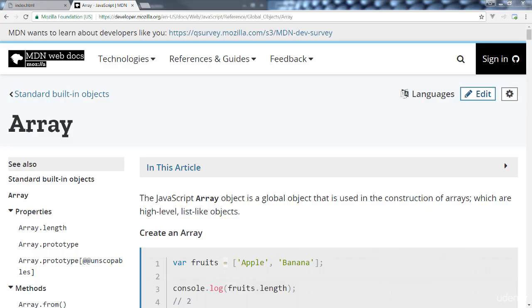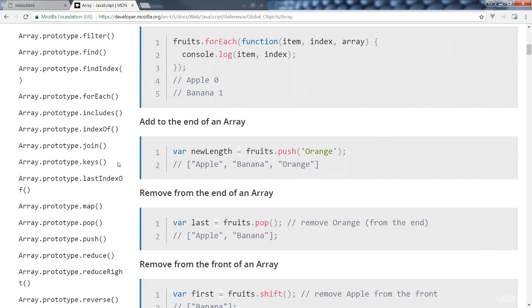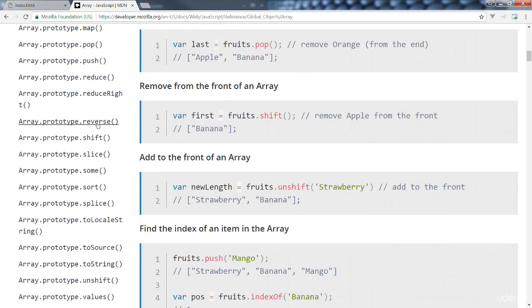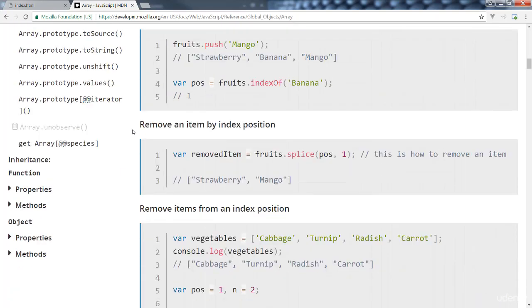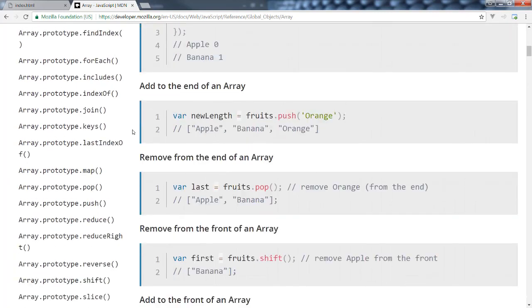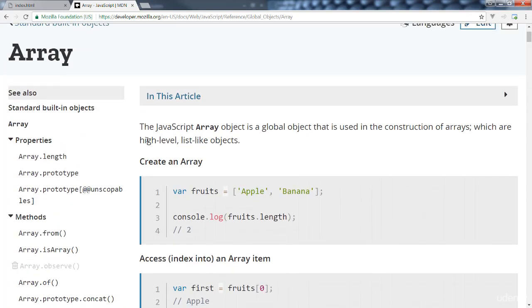For this lesson, I wanted to finish off by giving you some homework, and this is to go over to the Mozilla Developer Network and take a look and see all the different things that you can do with arrays. Literally this will take me a whole bunch of lessons to work through all of these. I've worked through some of the more common ones and showed you how they work. So now it's up to you to go over to the website and do some research on your own. Find out a little bit more about what's available in arrays and what more you can do with arrays past what we've already shown within this lesson and the previous lessons.